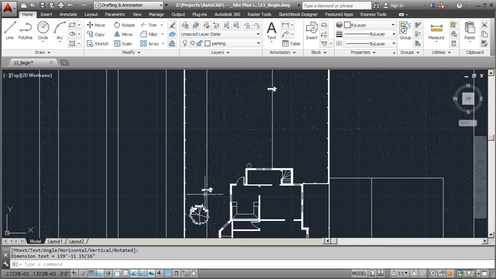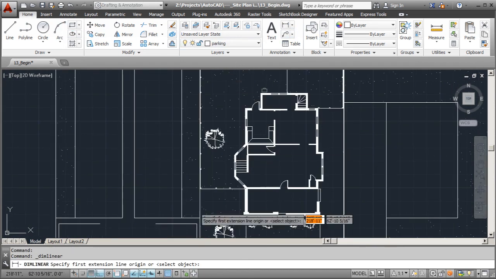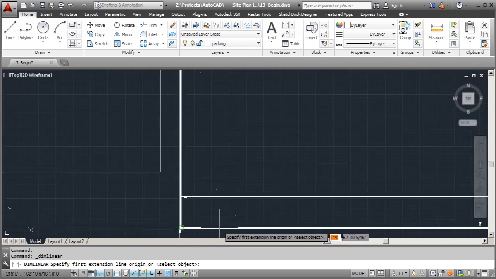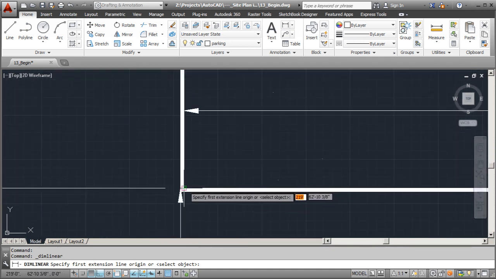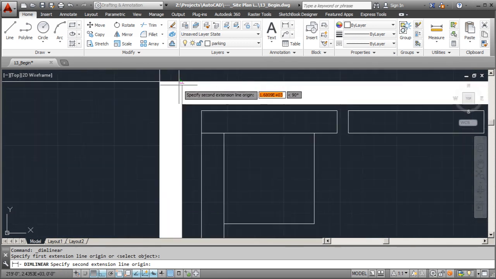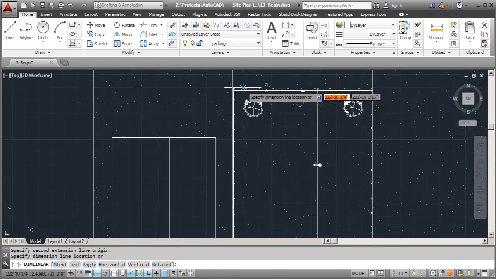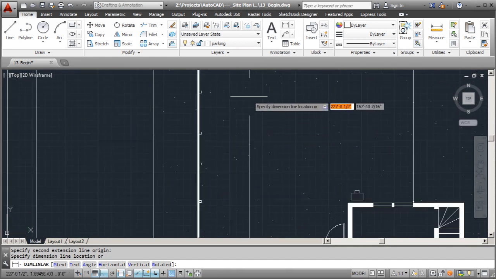And just off just a tad, probably just accidentally took a measurement from one of our hatch patterns here. But I definitely want to get it right, so we're going to do it right. So we'll go to dimension. And want to go from this point all the way up to this point. So that should read 140, hopefully, and not some crazy number. And it's still reading a crazy number.